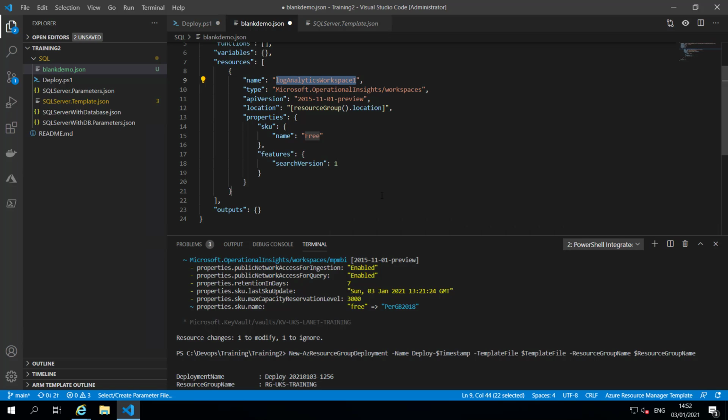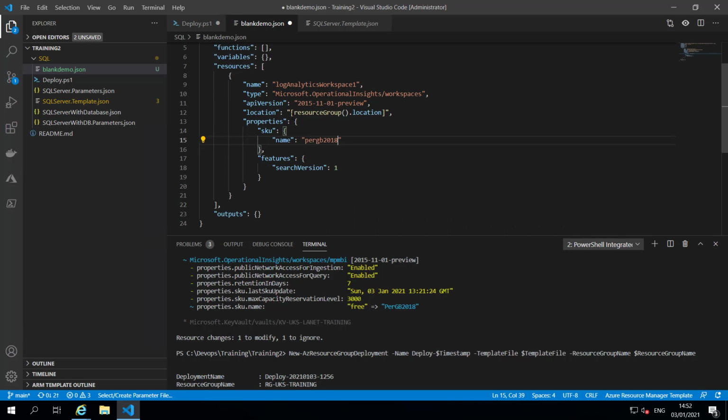Now this is not always up to date, so the best thing to do is deploy it or look at an existing one just to check the API versions. There's also a web link to find the latest version of the APIs, and we can see the free one in here is a legacy setting. I do know that the updated one is per gigabyte, and that was brought in about then. But I'll just show you this as an example.